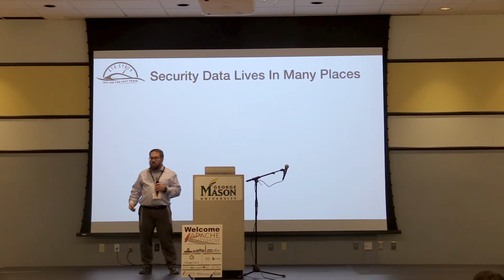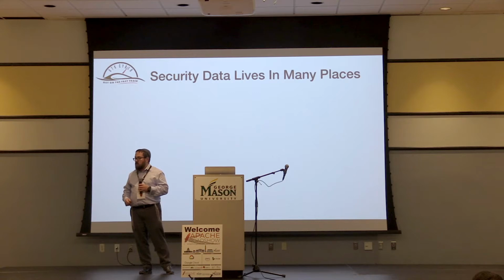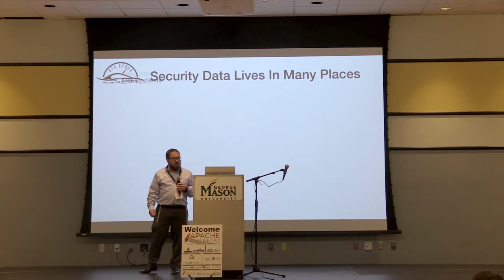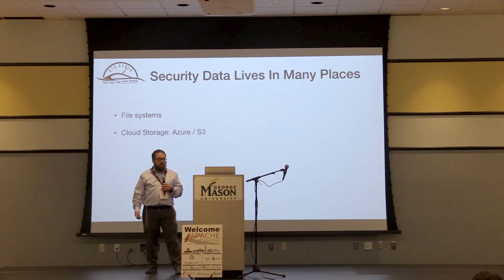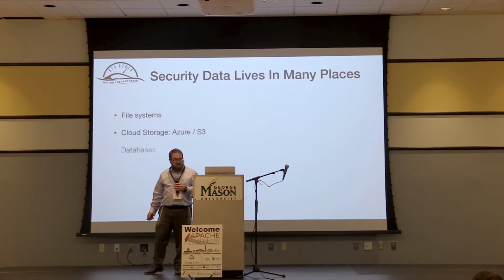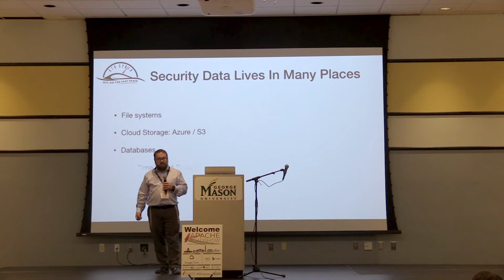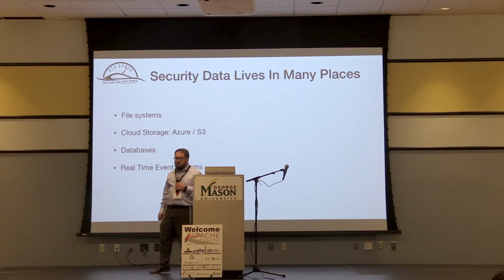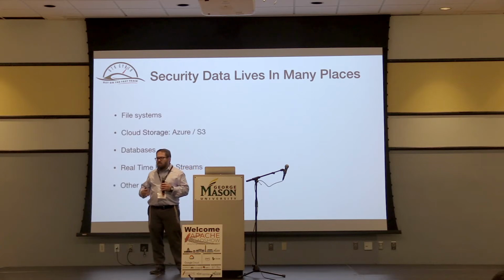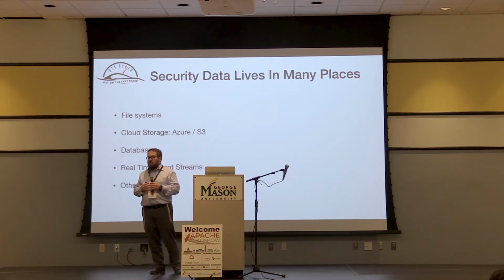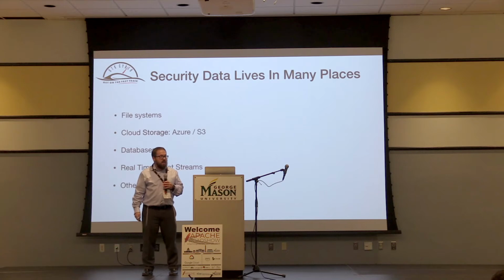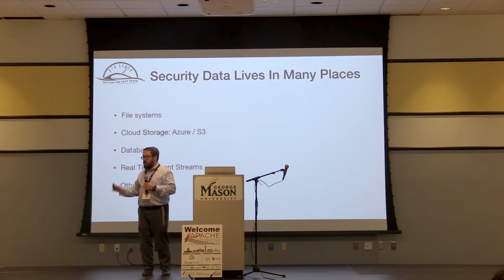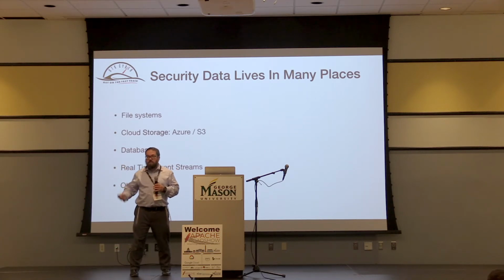Now, what's more than that is your data is going to be living in different places. It could be in a file system, distributed or otherwise. It could be in cloud storage. It could be in databases. It could be streaming data. There are all different types of, not only types of data, but locations for this data. And bringing all this data together in a way that makes sense and can be analyzed is very, very difficult. I mean, would everybody agree with that? Okay.